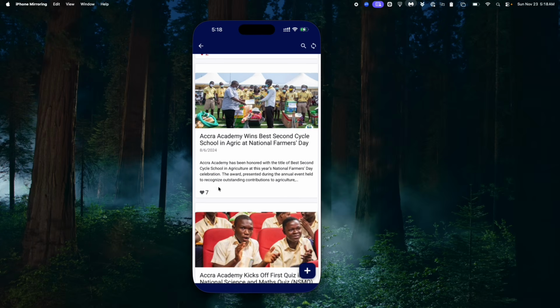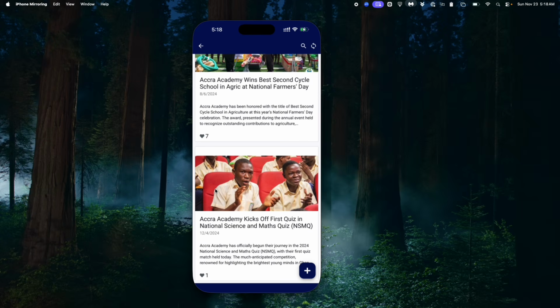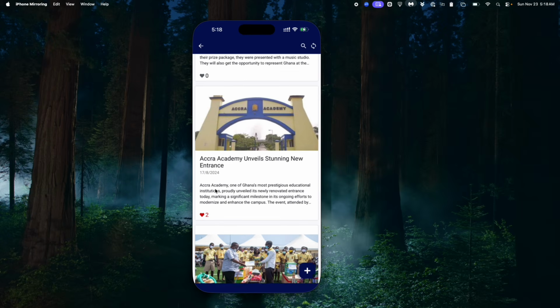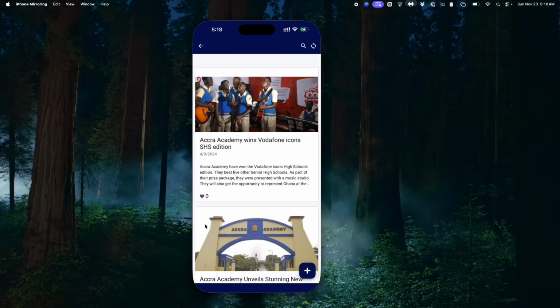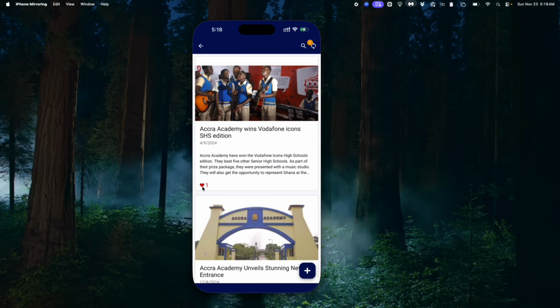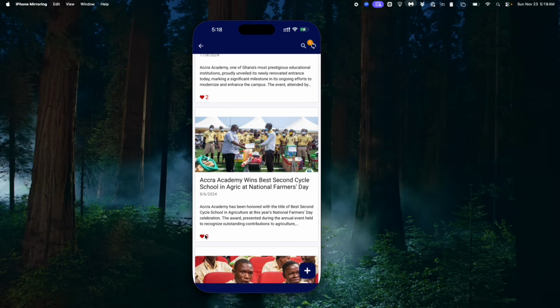Now below every post, you can see those that have been liked, how many times they've been liked, and those have been liked by the particular user in question. Now those have been liked by the user in question, you can see what it's highlighted in red, right? So if the user likes this, for instance, it counts it as one. If I click again, then it goes back to zero, right? If I click on this, it counts this to 8. When I click on this, it goes back to 7. So I can either like or unlike, right?